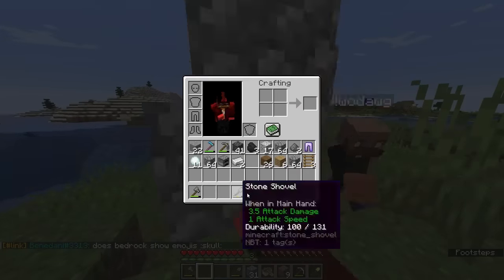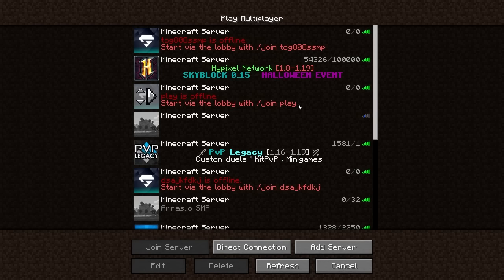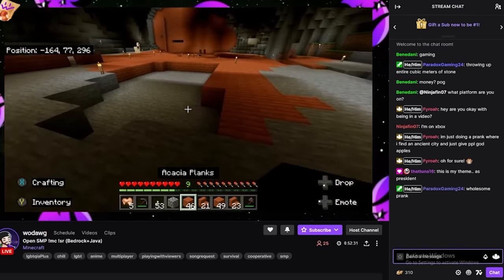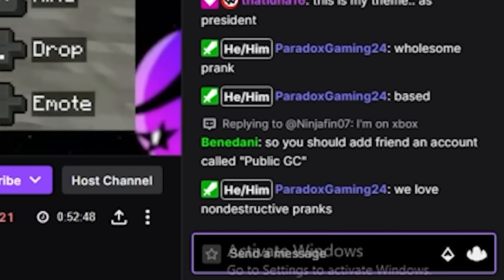I'm just gonna dump everything out. Literally everything. I'm done. See you later. That's it. That's all I wanted to do. I just want to give the notch apples. That's it. Just doing a prank where I find an ancient city and give people gold apples. Sure. Funny prank, bro. Top tier. Yes!